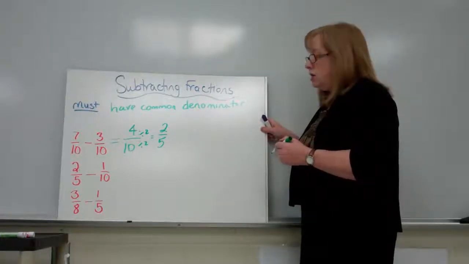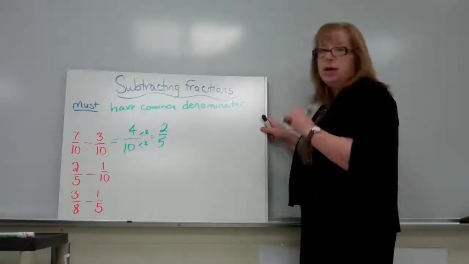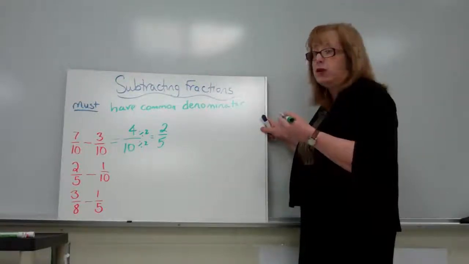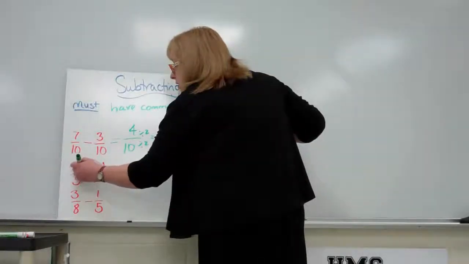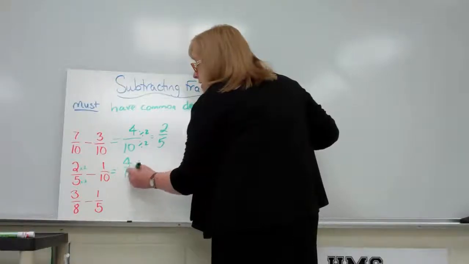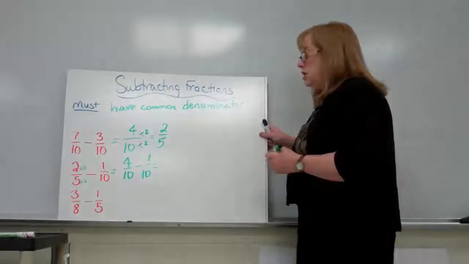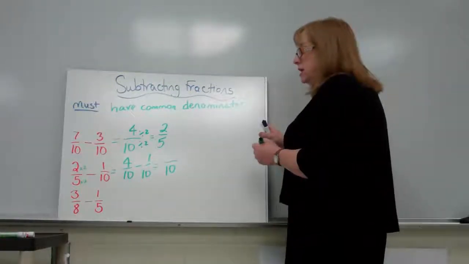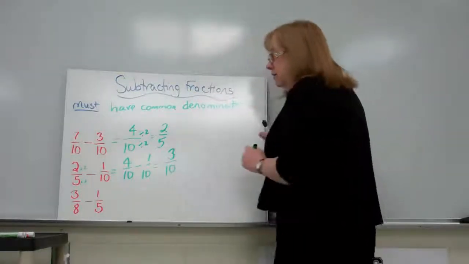On the next one, just as before, we have one operation that we can do to get to a common denominator, because I know that 5 will go into 10. And so I can just change the first fraction. So this becomes 4/10 minus 1/10. And again, it just tells me what kind of fraction I have there. So 4/10, and someone takes away one of them, and I have 3/10 left.